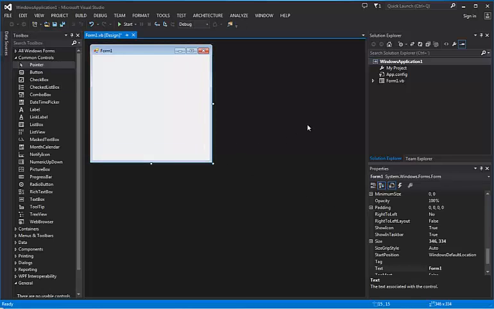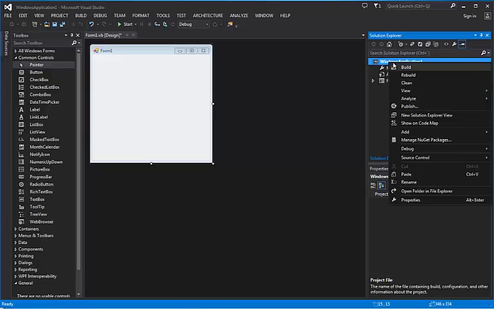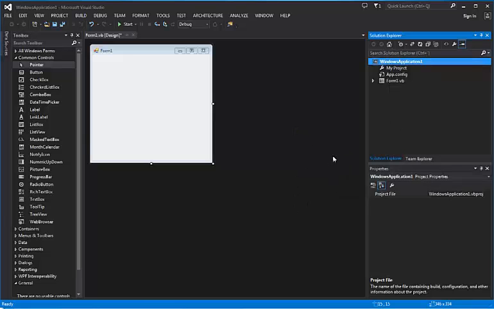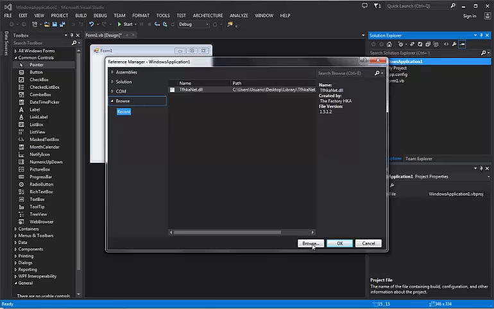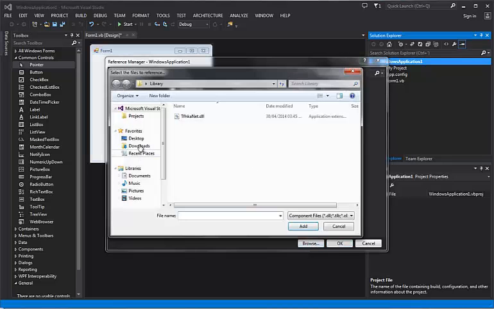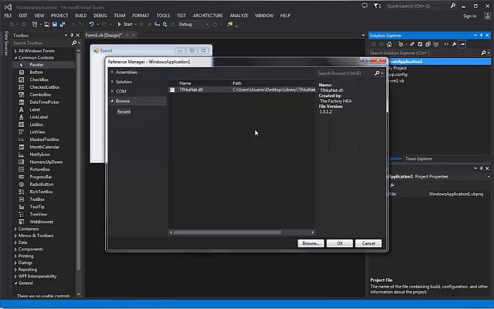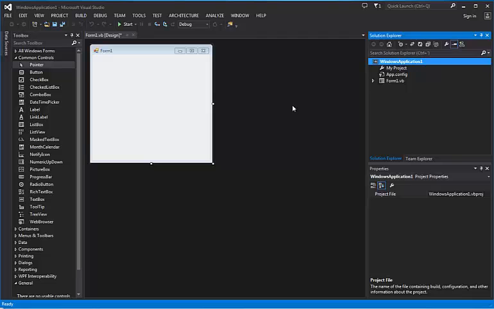First thing we've got to do is add the reference to the library that we're going to be using. So in this case, we're going to right click on the project, go to Add, Reference, and then we're just going to browse for the DLL file. In this case, we have it on the Desktop, Library, tfhkanet.dll. We're going to go ahead and add that. As you can see here, it's been added successfully. We click OK. Now the reference has been done.